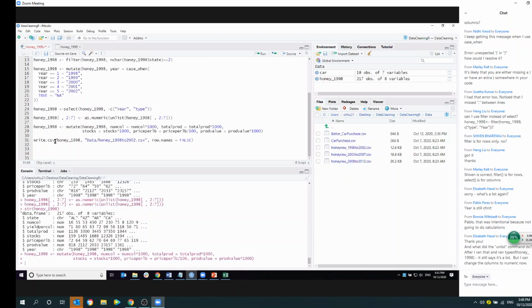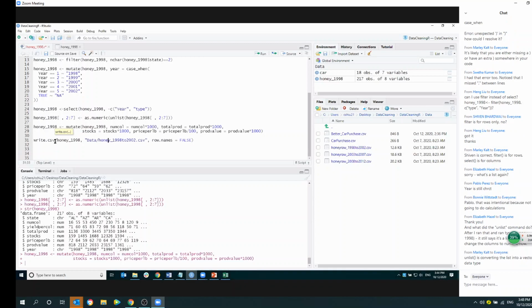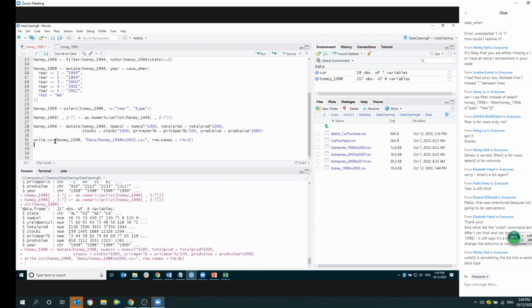So if you notice here, I changed the name. It's not called honey, it's called honey underscore. The original one is honey raw underscore. So it's a different name, so you won't override the previous one. So remember to save your script.